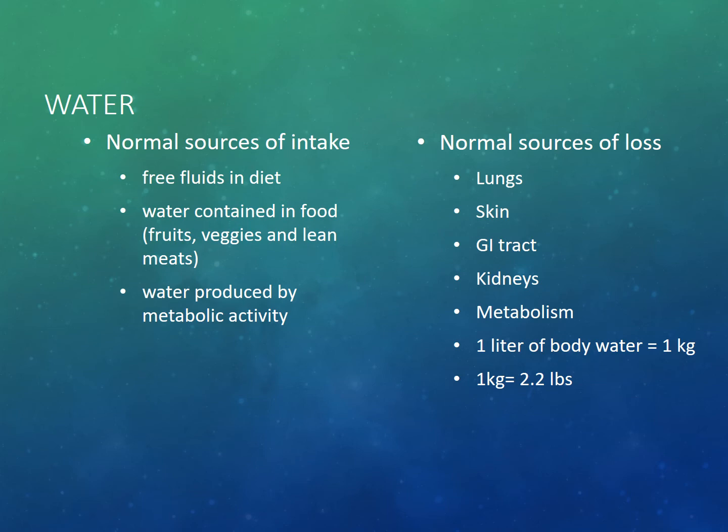Skin by way of sweat. GI tract. You want the GI tract to be at least a minor source of loss, because if you don't have enough water in your stool, then it's like concrete poop, and who wants that? Kidneys, well, that one's pretty obvious. We all urinate, and that is a loss of water. Metabolism also, though. Some types of metabolism actually use some water. So a lot of times the metabolism thing ends up balancing itself out. Just depends on the different types of food that you're eating.